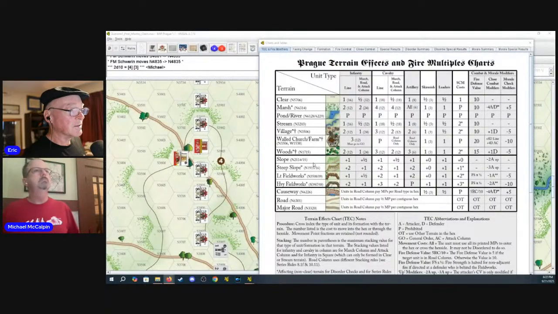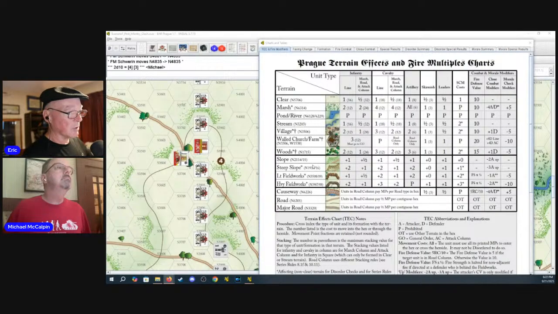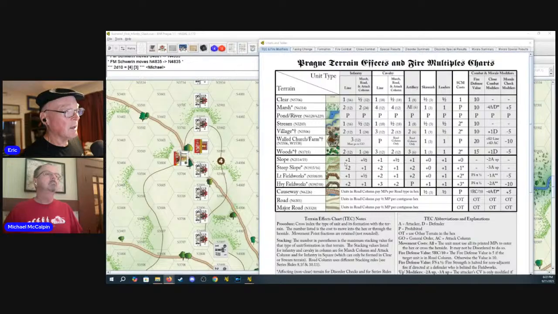And then we have things where you're crossing the hex side, like a slope or a steep slope or a field work. And so there are modifiers for entering a particular hex, and there are also modifiers for crossing a particular type of terrain that might be along a slope.